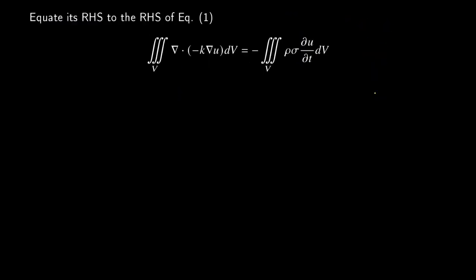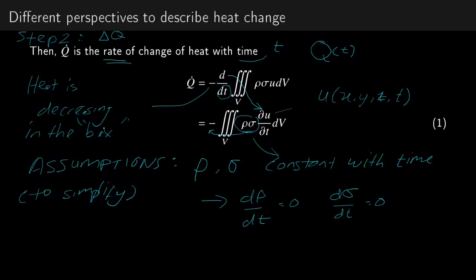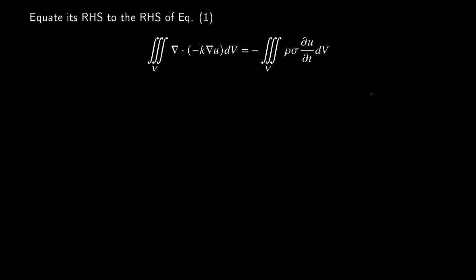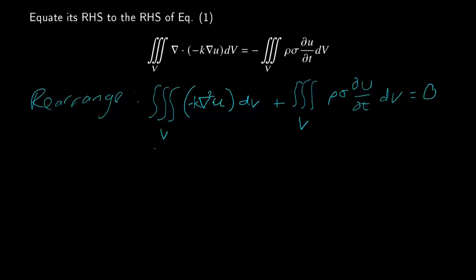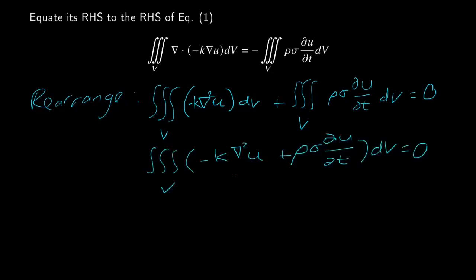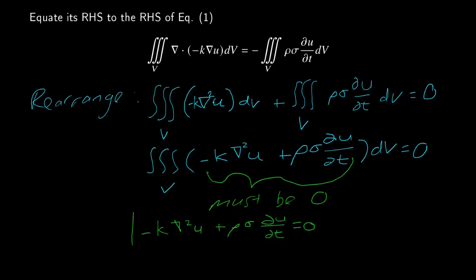Next, we equate the right-hand side that we got earlier with the one that we have now. This is just a basic algebra operation. So this is a form from part 1. So we have the integral there, and we bring it here. So gather both terms on one side, combining the integral. Then the whole integral is 0 only if the terms in the integrand is 0. So we arrive at the heat equation, finally.